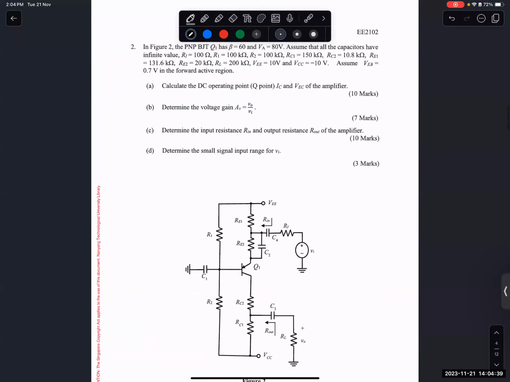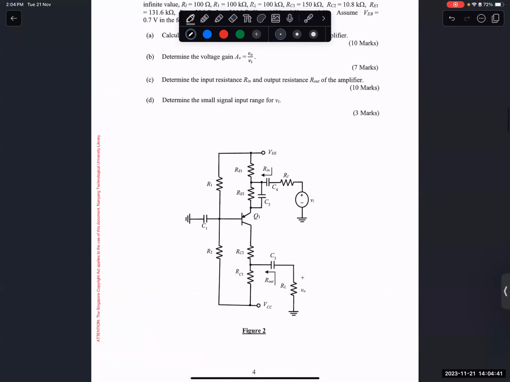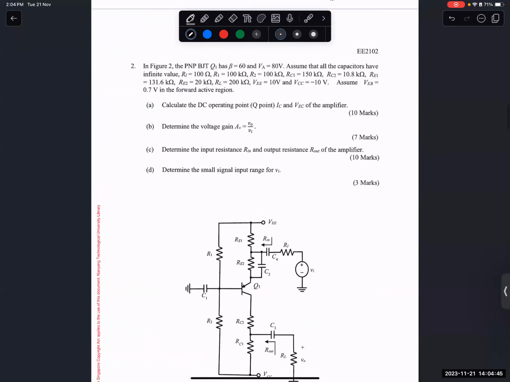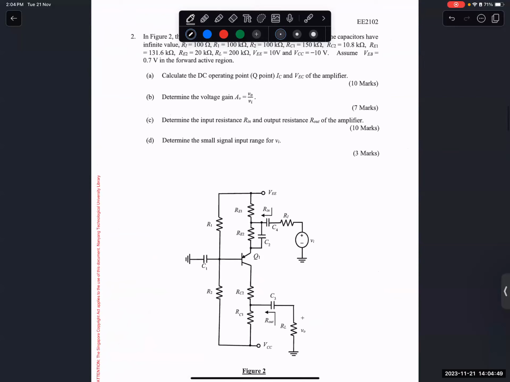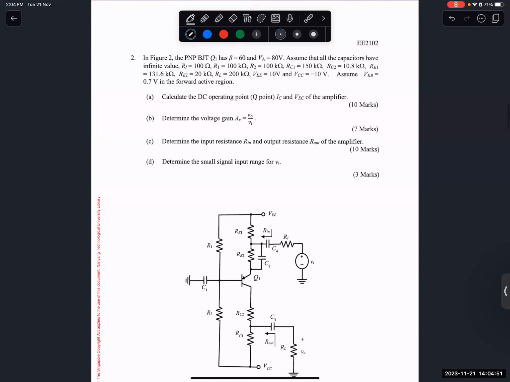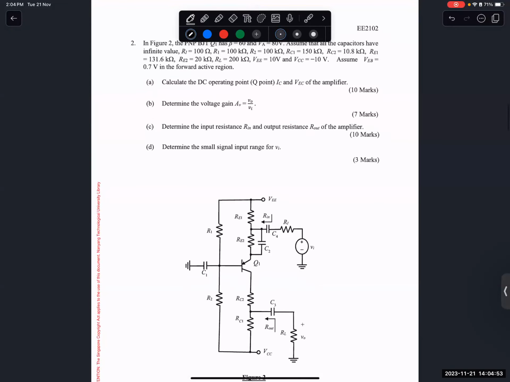Yeah, I thought this one was discussed yesterday. Right. Hey, it's the same one. Yesterday's question. Wait a minute. What the heck? Everything's the same. Now got VCC and VEE lah. Oh, this one is PNP. That time was NPN.